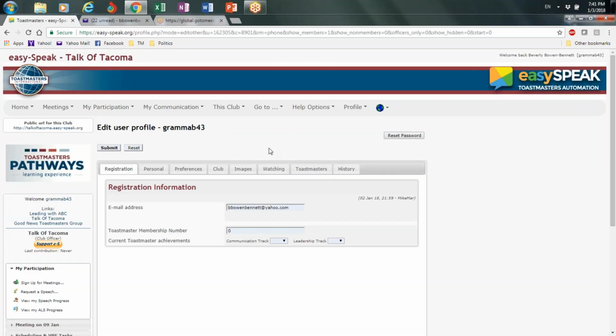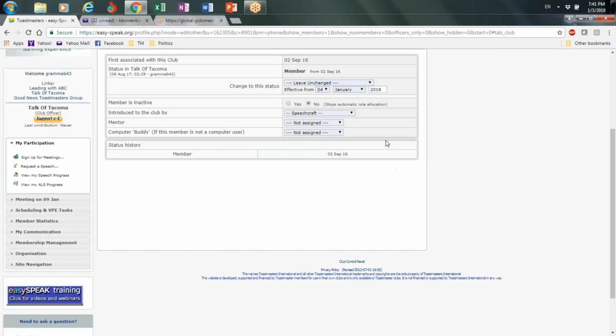So here's everything about Beverly. Here's my email address, and I don't have my Toastmaster number in there, which Mike pointed out to me. Club. The club shows that I first became associated with this club on EasySpeak the day we started it, which was the 2nd of September.